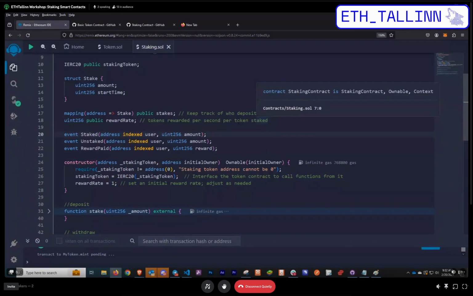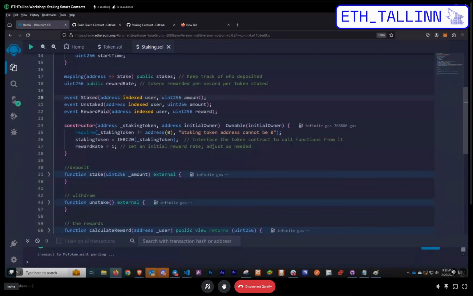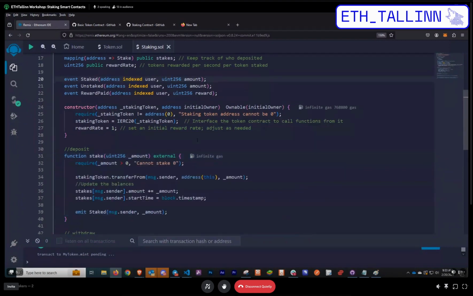Okay, hopefully we're good. I'm not overwhelming you. We're going to break down the staking portion, right? So now we've deployed our contract. We've now said, okay, this is going to be our token that we're going to interface with. We're setting a reward weight of one, and we are the owner of our contract, right? So now we want to have a function to deposit. So let's go ahead and drop that down.